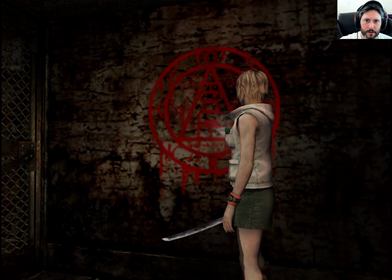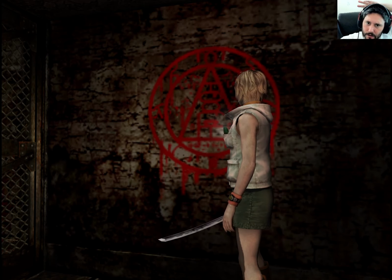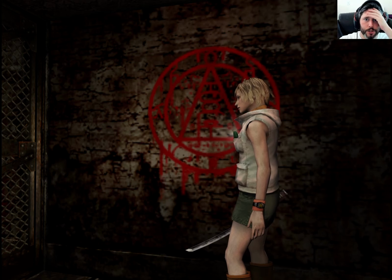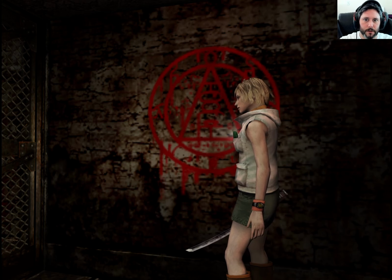This is different. This is not the same one. It's not the three circles. It's a triangle in the middle that reminds me of Pyramid Head a little bit. What is this? What's the difference? Do they each have names? Shoot. Have they changed at some point and I totally didn't notice, like, that they were fooling me? Fooling Heather maybe, but fooling me as the player? This is definitely different.